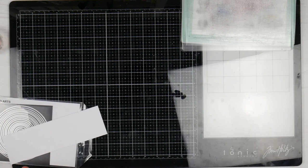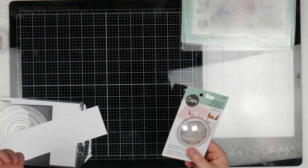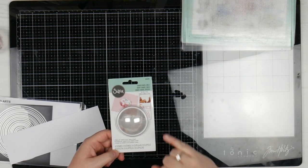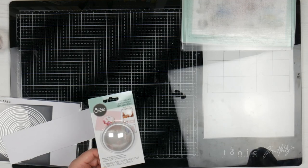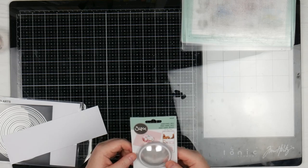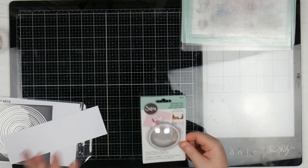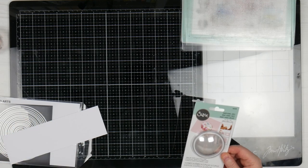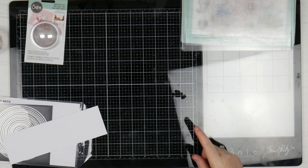All right, so I was at Spotlight today and I found something that I have seen before, but I kind of just walked past it. These are shaker domes and I'm interested to give these a go because I have a lot of trouble with shakers. They never seem to shake enough for me, so I want to try these and see if perhaps this will help me. I've never used these before, I've never made a card with them before. I'm going to try and make this as simple as I possibly can, but just a heads up, I haven't done this before, so if I screw it up, you guys aren't allowed to laugh at me.